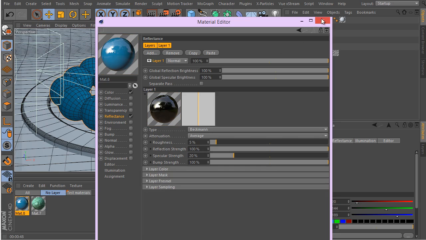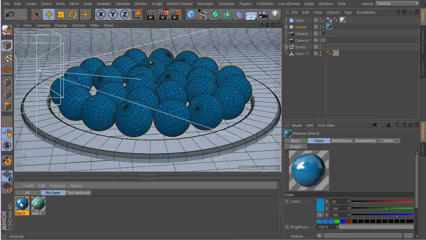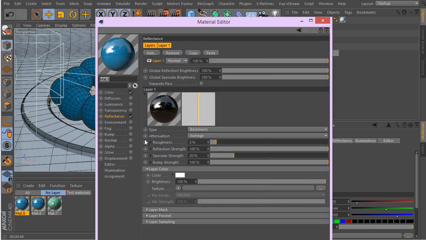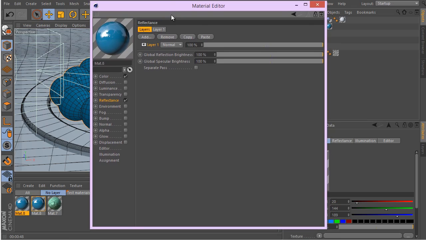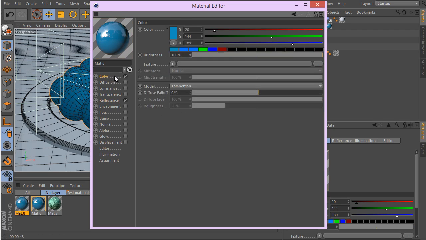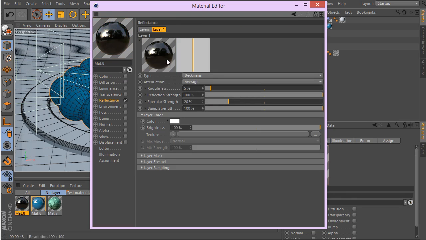Okay, now let's go ahead and create another material. Another material where this system is really powerful is layer-based complex materials that you can use to replicate car paints and really complex textures. So for example, if we want to do something like a car paint, I'm going to use a reflection here. In your base layer, you need a lot of blurriness, so let's go with something like 35, 30, something like this.